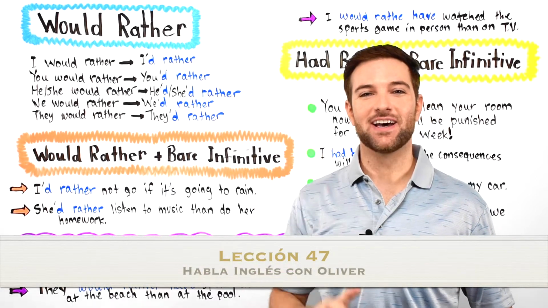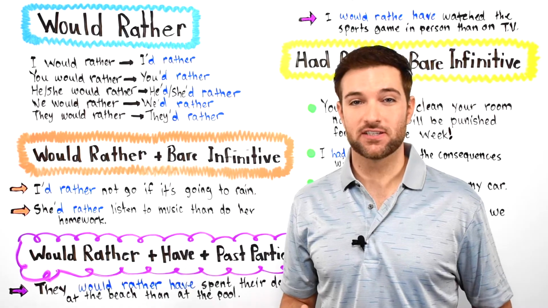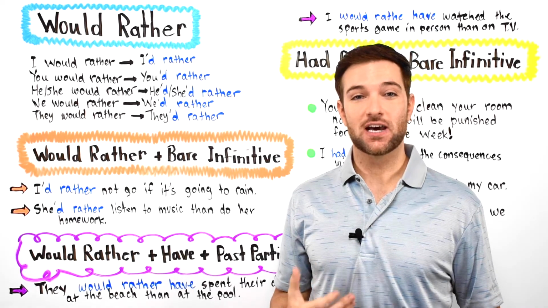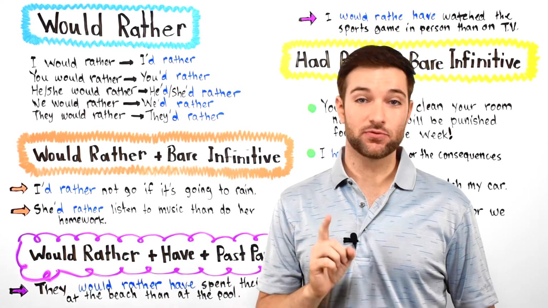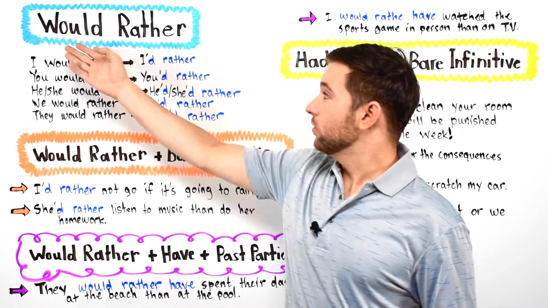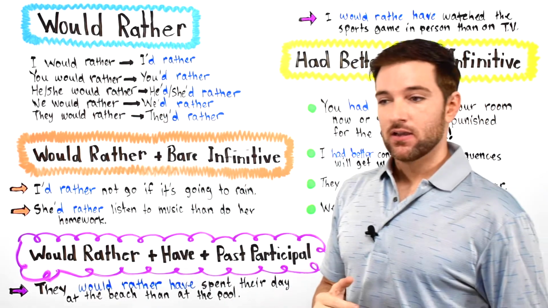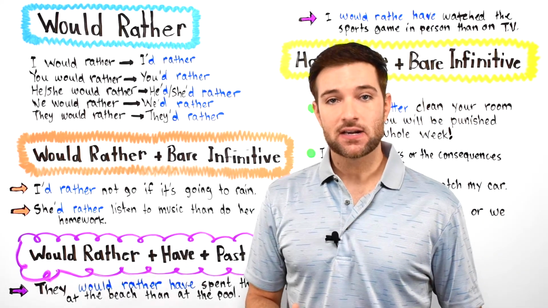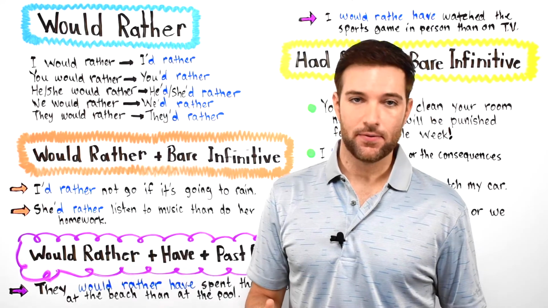Bienvenidos todos de vuelta. Si están buscando nuevas formas para hablar sobre cómo expresar sus preferencias o dar buenos consejos a alguien, esta lección es perfecta para ustedes. Hoy vamos a aprender sobre las frases would rather y had better en inglés. Son bastante simples de usar y los hablantes estadounidenses las usan todo el tiempo.